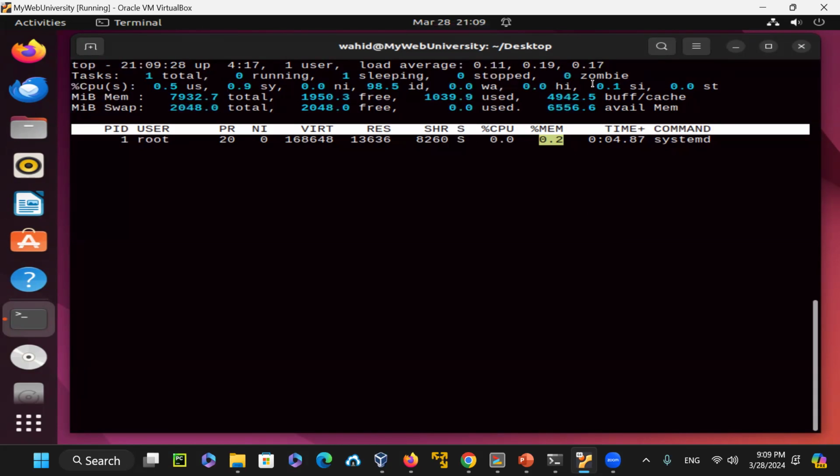When they become defunct processes on Linux, they identify themselves as zombie. When you check the system for defunct processes, you see them in the top command as zombie. If you have two of them, it will say two here. If you have one of them, obviously it says one. One defunct process translates to one zombie process. If you have a couple of them, usually that's not a problem.